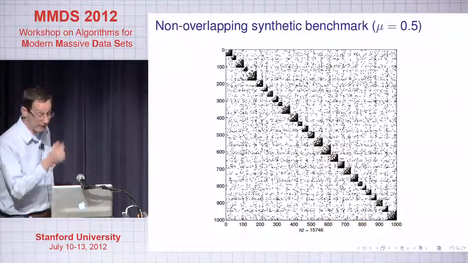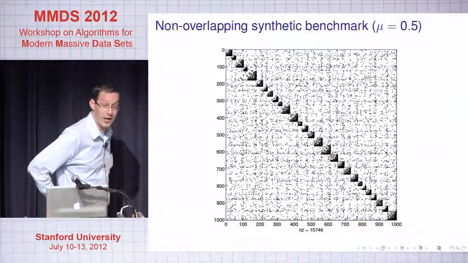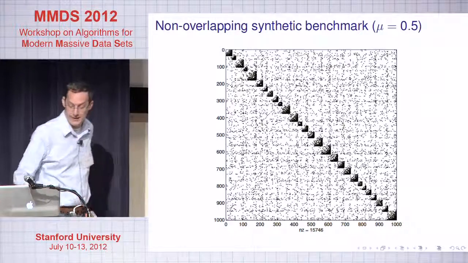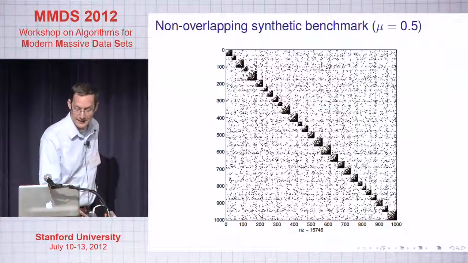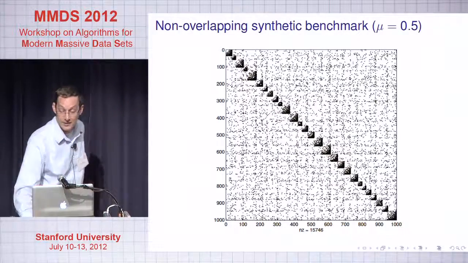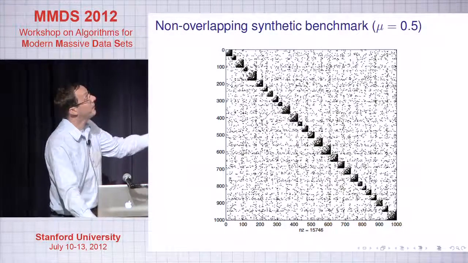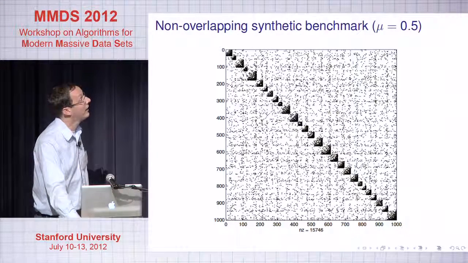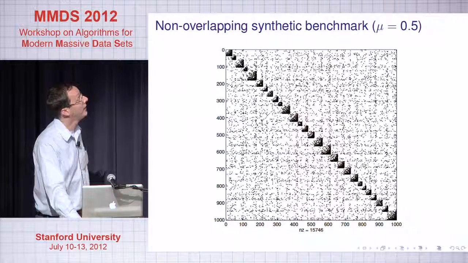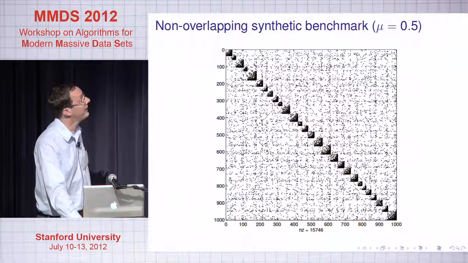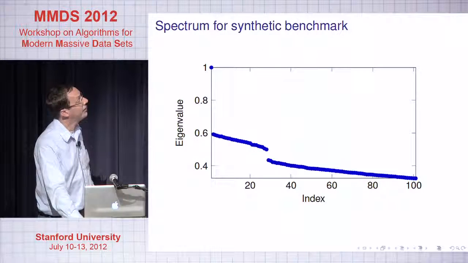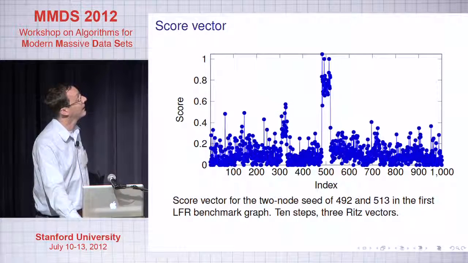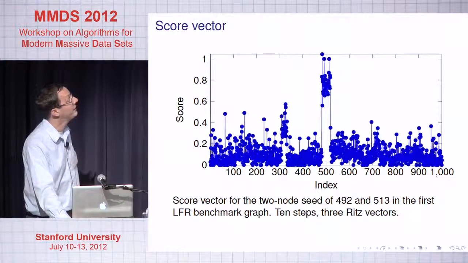Let's look at a couple of synthetic benchmarks. So Lancichinetti and Fortunato have published a graph generator that gives you power law degree distribution graphs that you can use for testing community detection networks, which I kind of like. It's got a mixing parameter that essentially says how many connections you have outside versus inside. So larger mixing makes things worse. This is a case where I've got non-overlapping communities. There's a clear gap in the spectrum. Things work out pretty well, so you could pull out one of the communities just by looking at this score vector if you threshold properly.